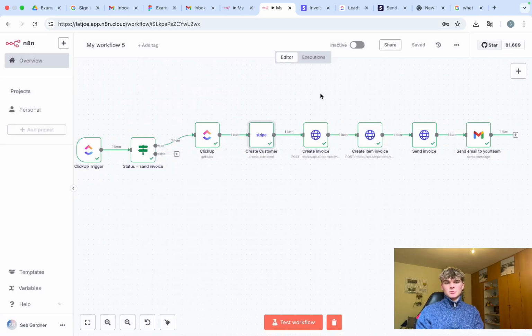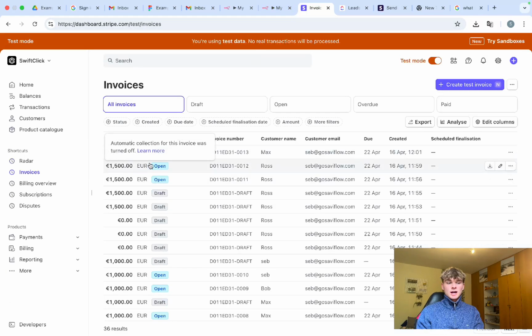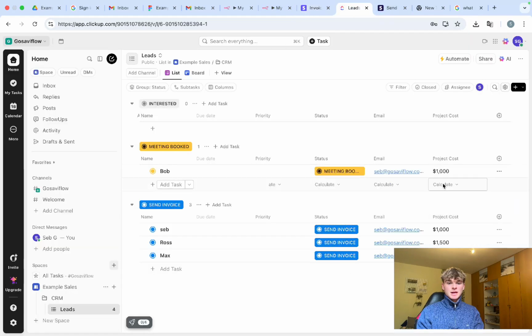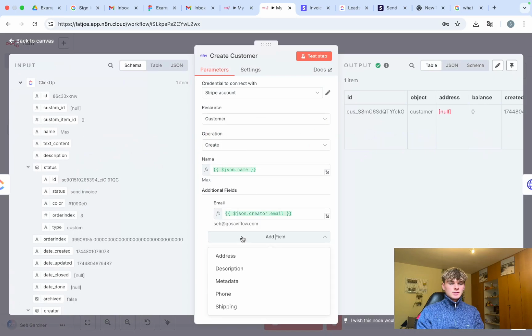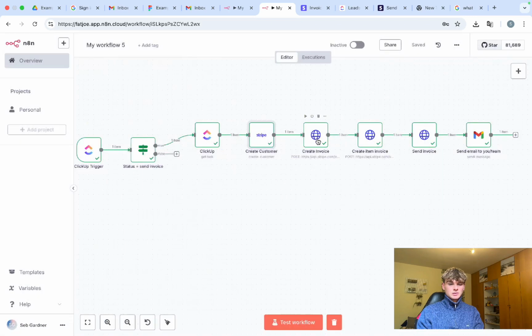I was thinking there'll probably be some way you can do it, but if you wanted the currency within the Stripe invoice to be the same as in ClickUp, I'm sure there'd be a way to do that, but it didn't seem I could just do it within here. I can only add address and description and kind of basic information.